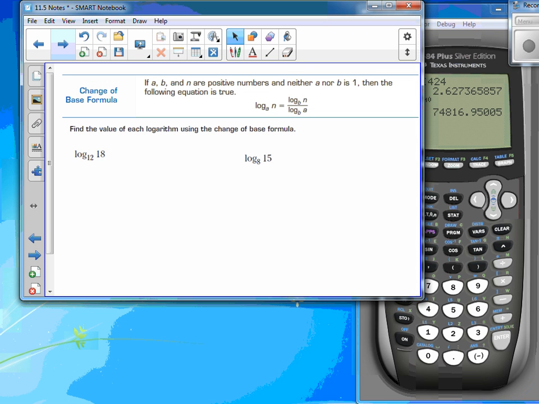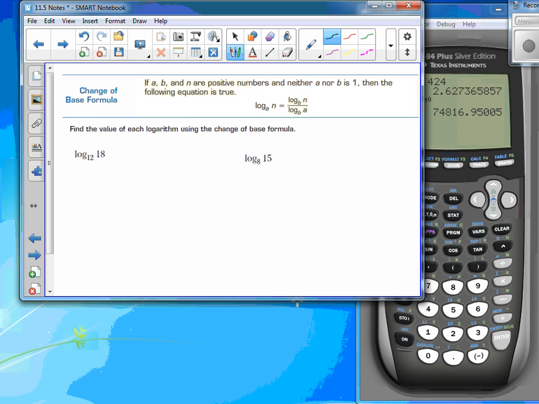Now, the next thing I want to talk about quickly is change of base. I know that most of you have fancy calculators, and there is a log button in your calculator that gives you the prompts for what base it is, and it'll figure it out for you in 2 seconds. That's fine. I don't have the time to go search for that. I don't ever remember where that is. Also, if you have an old calculator, like an 83 or a TI-84 that's not updated, then the change of base is for you anyway.